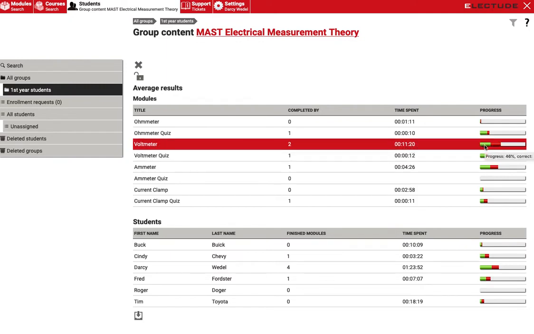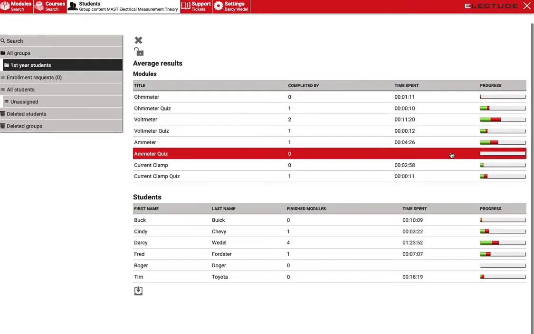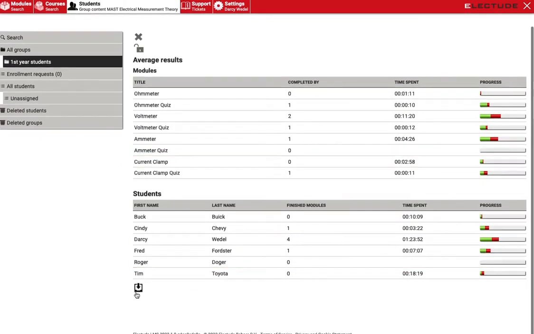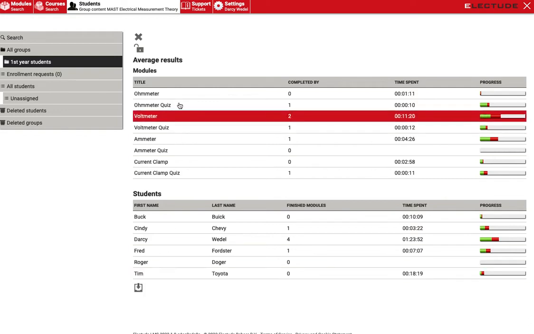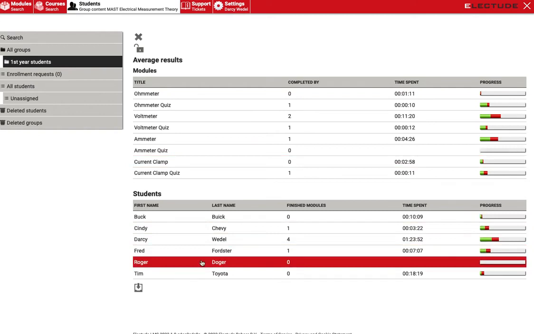And if I hang my mouse over this progress bar, as a whole, the class is 46% through this lesson. And about, I don't know, that's not showing up all the way on my screen, but it's about 51% of the time they're clicking on the right answer in this green here. Now, if I would download this score report here, it would be an exhaustive list of all these content items for all these students. So that's not going to get me the data I want for just one lesson.